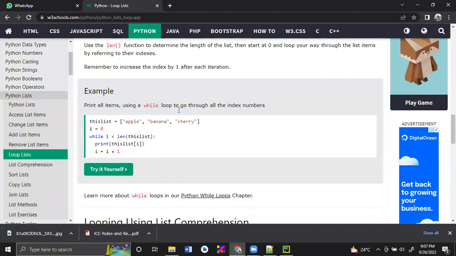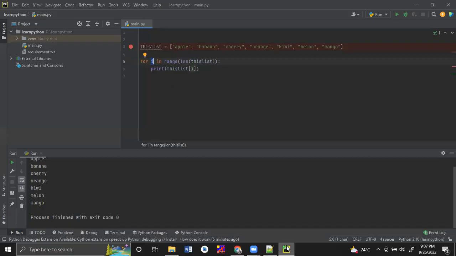Now, using a while loop. Here we have used the for loop. While loop means we should use the keyword while. I think this looping concept has not come yet. If you have seen these concepts in other programming languages, you may know about the while loop, for loop and all. Otherwise, in the next concept, it will come: what the differences between the while loop and the for loop are, how we can create the syntax, everything.